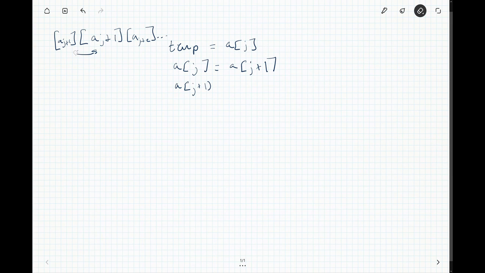It's not going to affect this because we already did that assignment. It's going to affect the A[j+1] element. We can make that temp, and this guy becomes temp. So see how we can swap that? That's our way of swapping elements in this process.